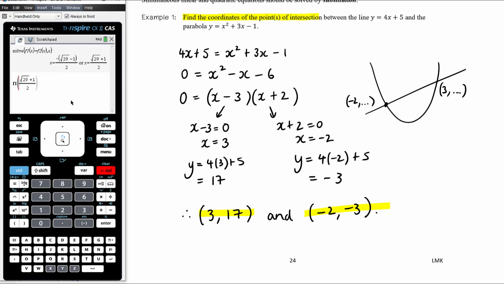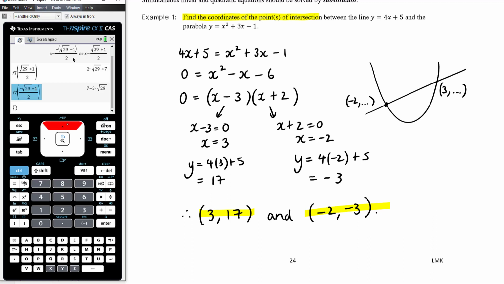Okay, which is that. So that gives me my y coordinate. One of my points is (root 29 plus 1)/2, and the y coordinate is 2 root 29 plus 7. And the other point, again I'm just going to edit this because the only thing that's actually different is that it's minus root 29. If you expand out that bracket up there on the first line, you get negative root 29 and positive 1, so it's still plus 1. And so the y coordinate of that point is 7 minus 2 root 29. So you can get them exactly.